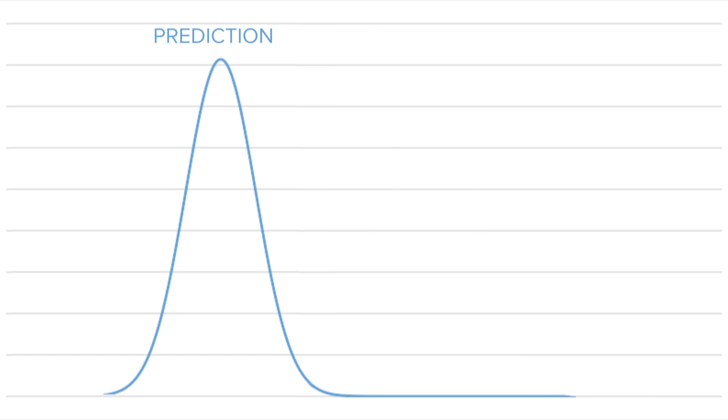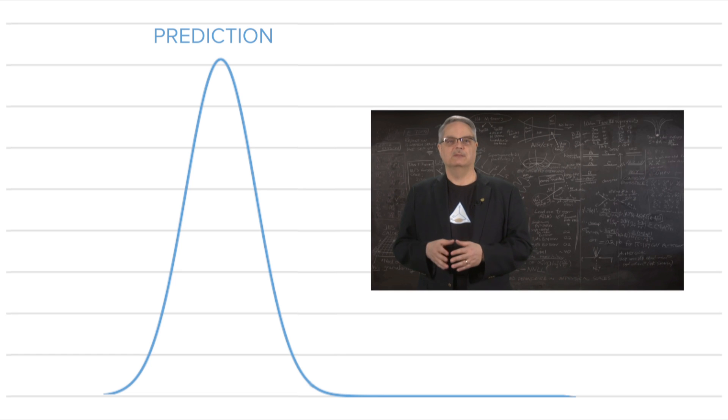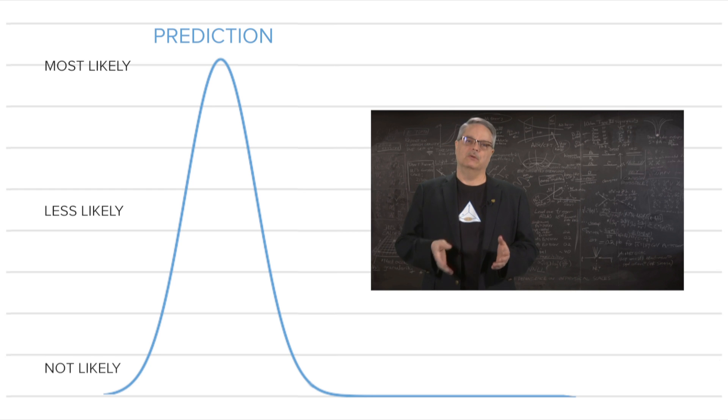What I just did was take away the experimental curve to help you understand what you're seeing. This curve illustrates what the theory predicts. In high-end, fancy-schmancy theoretical calculations, you don't get a single number as your prediction. You get a most likely number and an uncertainty, which is the range of what is possible.